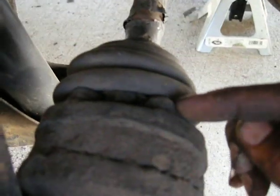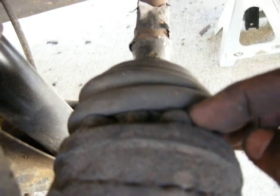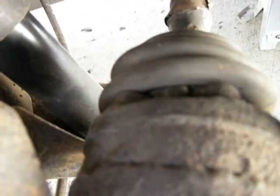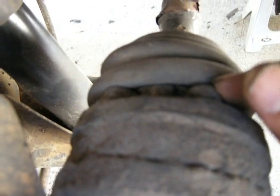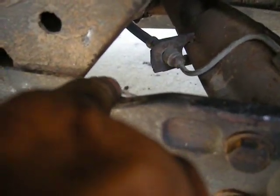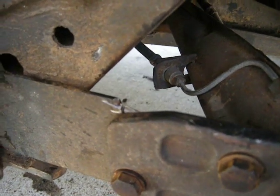If you can, remove these torch nuts — that's a 12-sided wrench like an Allen wrench, only it's got 12 sides, and there's a whole series of those. I cannot remove these, which is why I took my shock all the way off and also had to notch my plate.